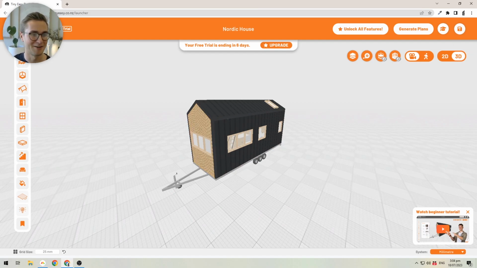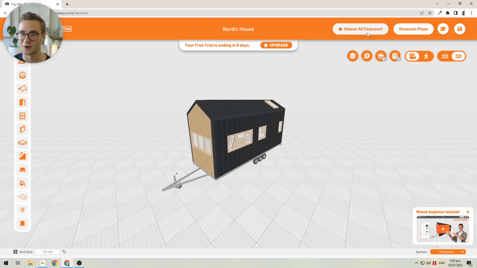This just shows our logo. If you're a business user, you can actually have your own logo in here. And this shows the current license that you're on. Of course, I have just created this account, so I'm on a trial. If you're on a full personal plan, this will show personal. If you are on the business plan, this will show business. This up here shows what the name of your design is.